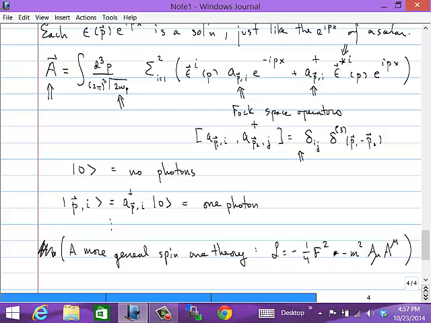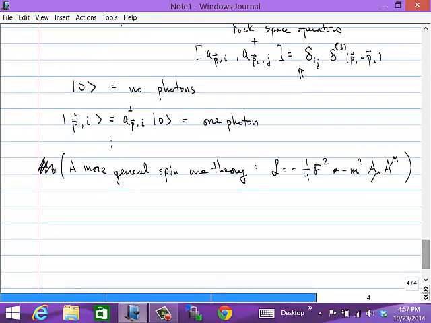Okay. So this means that if you want to quantize a box of radiation, then you know how to do it. You know exactly what the quantum states are of a box of radiation. And these are the quantum states that Planck was studying when he came up with his resolution of the ultraviolet catastrophe for black body radiation. Okay. But boxes of radiation are sort of boring. What we really want to study are the interactions of electromagnetism with charged particles.